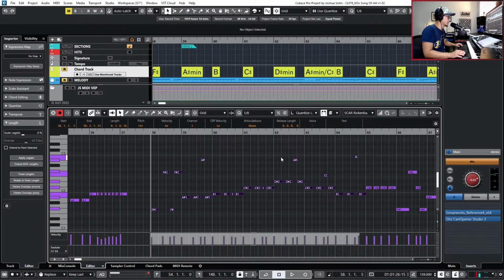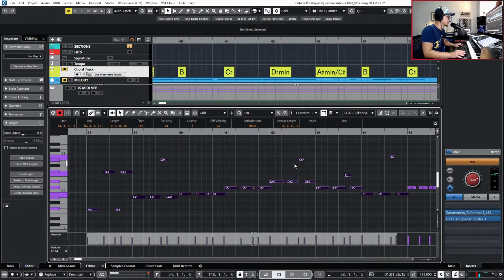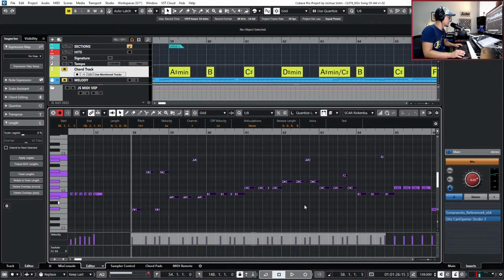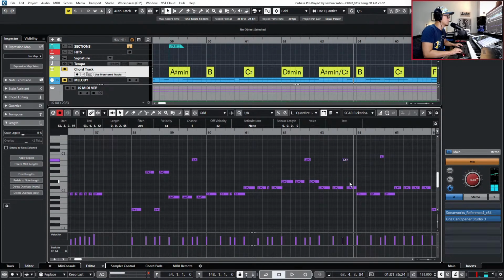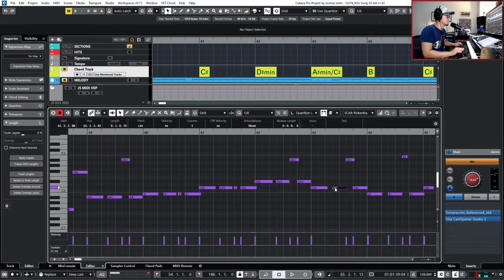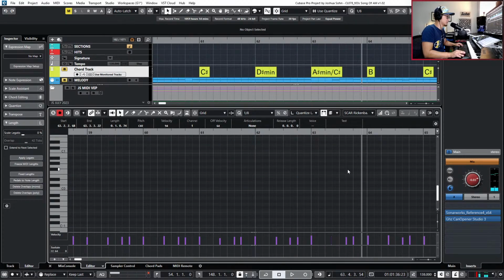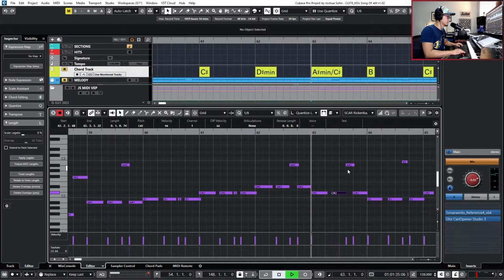Now, timing, there might be a few changes, but there was one choice of note that I want to change. Cool. Maybe slightly in. I'm not sure why there's like a weird extra note there.